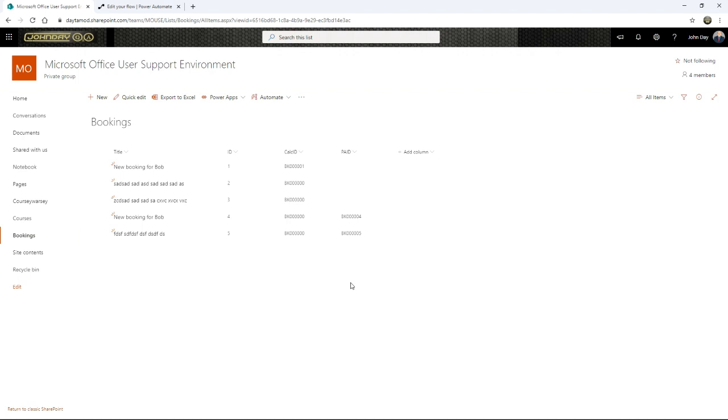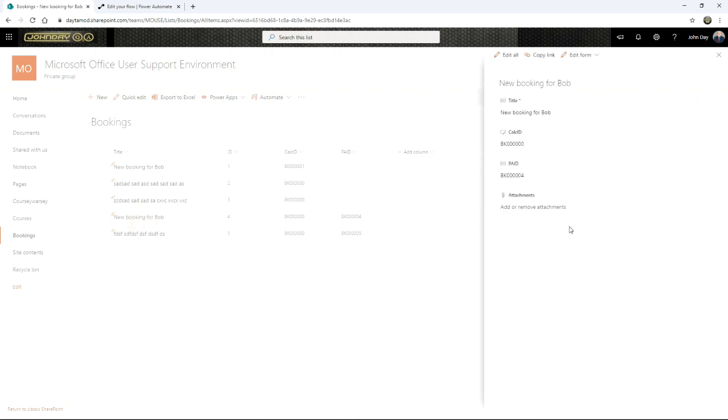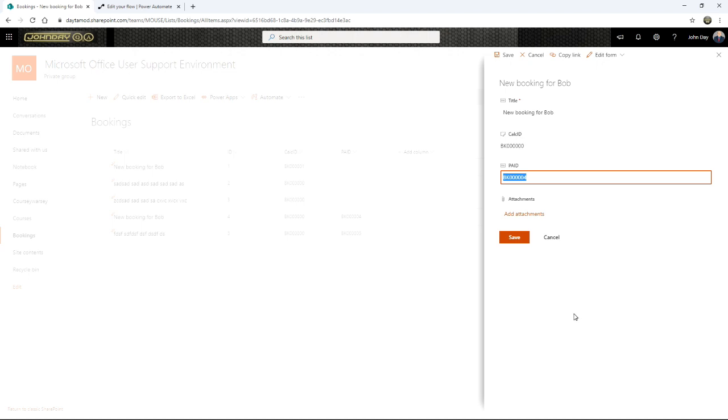Look at that. Here's my final problem with it though. When I create a new item, worse still, if I edit the item, my end users can change that. It's like, oh, I've just got around that Calc ID thing, which wasn't working, and now we've found that we've still got another problem. It's not a problem. Here's how you get around that.